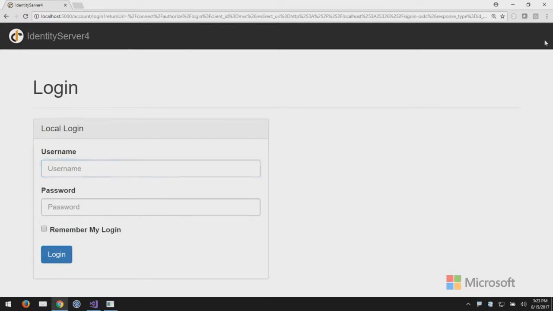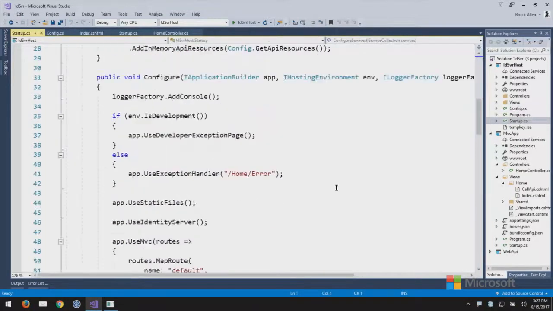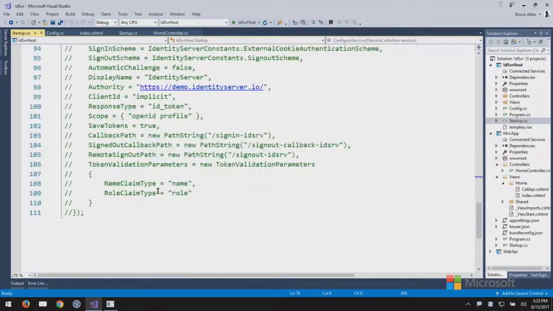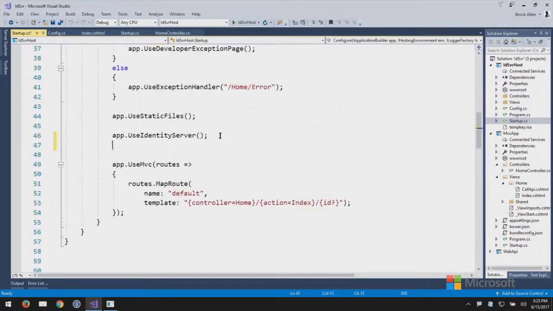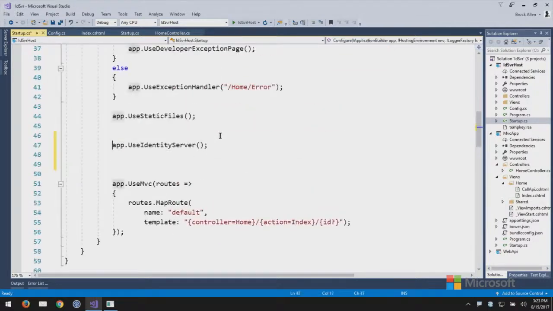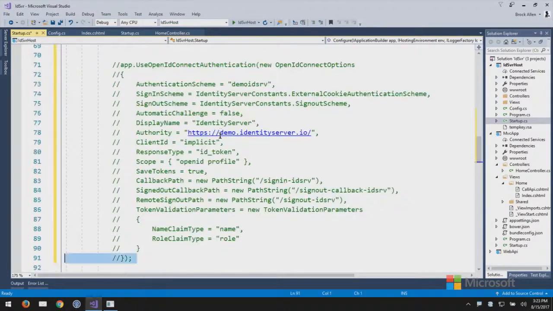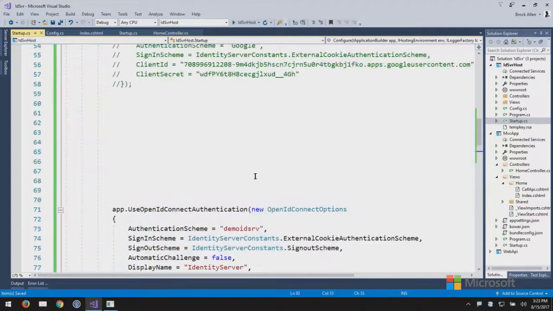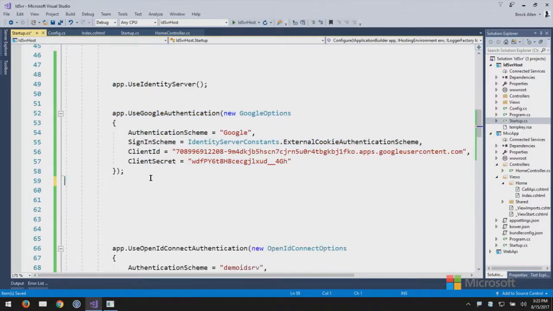Okay? So just real quick to show this here, in my IdentityServer host, I fortunately have some pre-configured code. What I have is two examples of middleware: Google and OpenID Connect. So what I'm going to add to my pipeline here is, let's see here, I'll pop these guys in. That is a scary block of code. Should I fear that block of code? Well, this is the OpenID Connect middleware that we had talked about before.